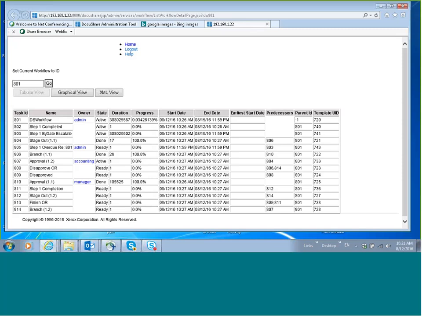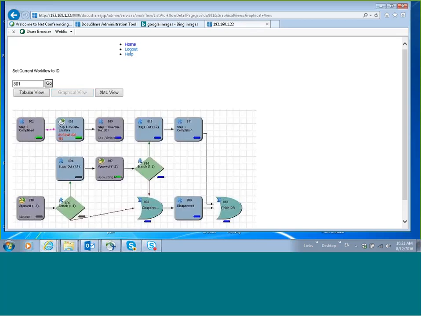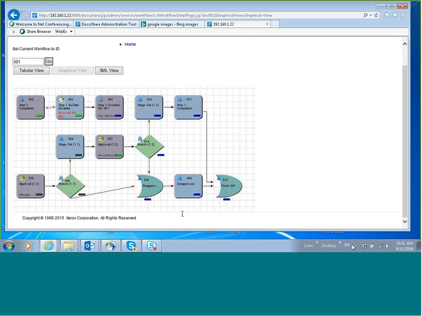Now, if you do the graphical view over there in kind of the upper left, it's going to give you a schematic. So you can see admin is the owner, and then it went to the manager. No, right above that, it says graphical view. It'll give you a better look, I think. So you can kind of get the status of where things lie. So you can see green means it's been completed, blue means it's pending, and so it's waiting for approval. Actually, gray means that it's waiting for approval.